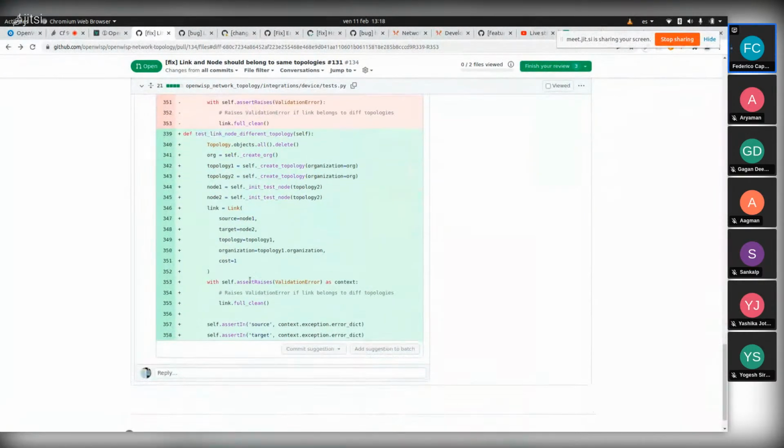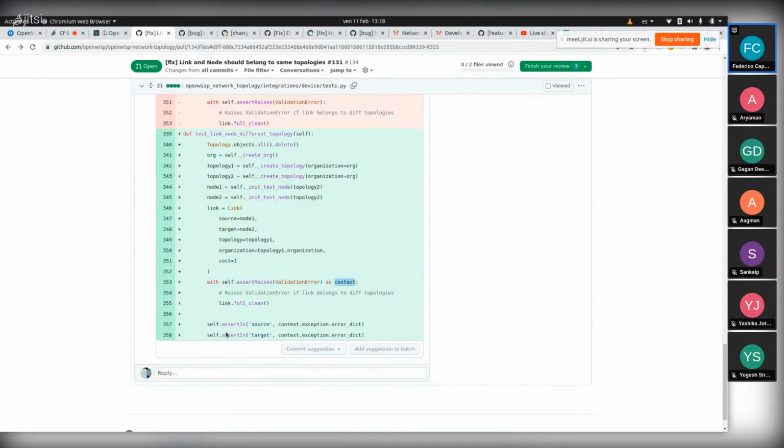You can see the main difference, apart from fixing the cost, is that we capture this information in this variable called context. It stands for context manager, which is the construct used here with WIP.